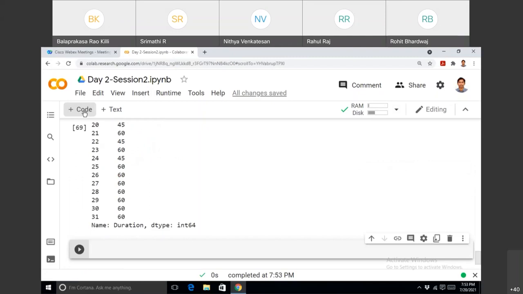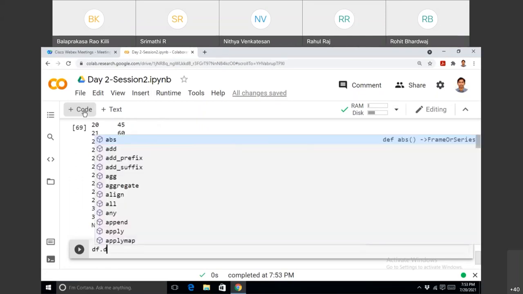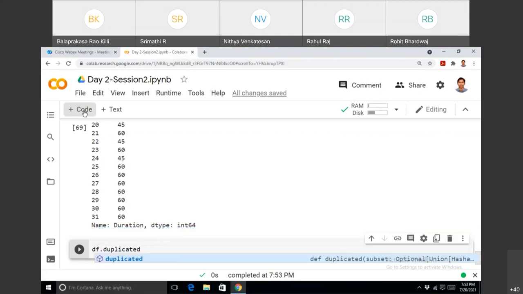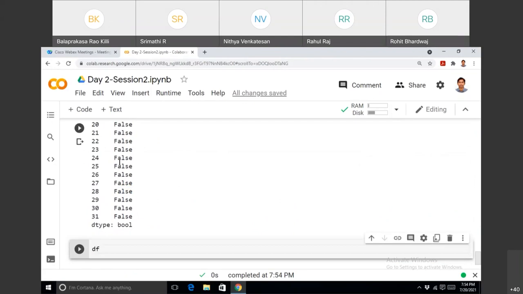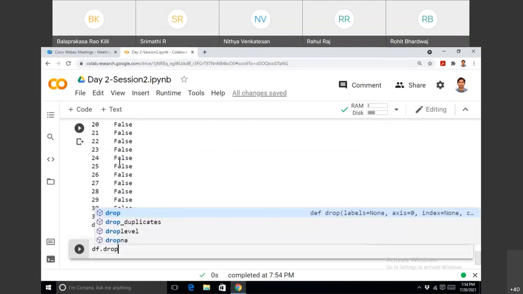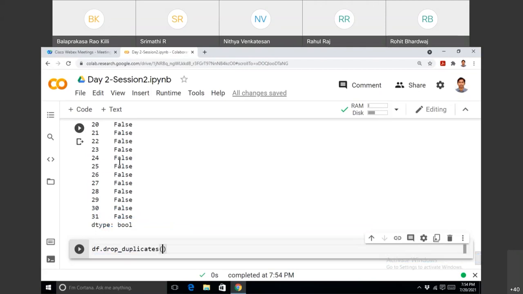Filling null values and removing null values and so on. Now let me tell you how to remove duplicate rows. Suppose there are duplicate rows, can we remove those duplicate rows? Yes. So first let me check whether duplicates are there or not. There is a function called df dot duplicated. Now let me see whether there are any duplicate rows. Yeah, one place. You see, True. That means it is a duplicated row. So now we have found a duplicated row. If you want to remove these duplicates, run this command, df dot drop_duplicates.